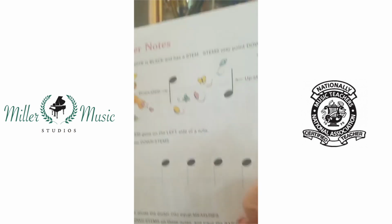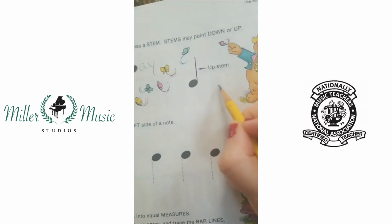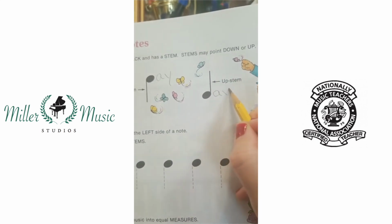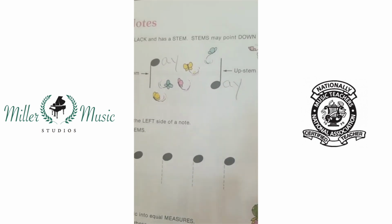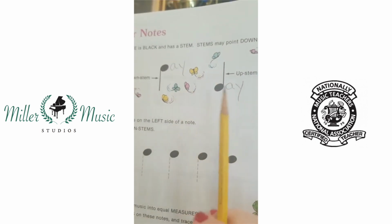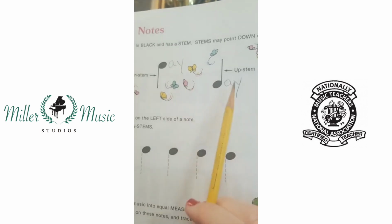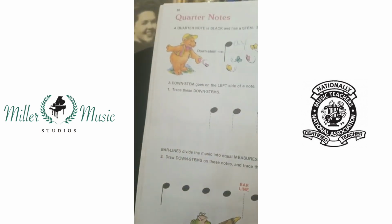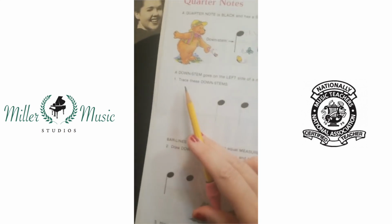And some people remember payday. Payday. So if you're getting an allowance, when I was a little girl, I got 25 cents a week if I helped around the house. And on Saturdays, I got my quarter. It was payday. A down stem goes on the left side of a note.